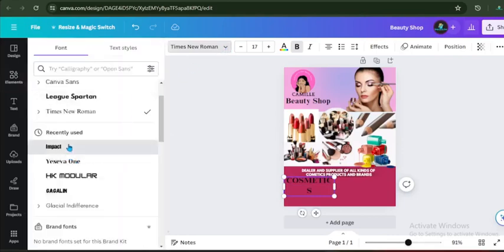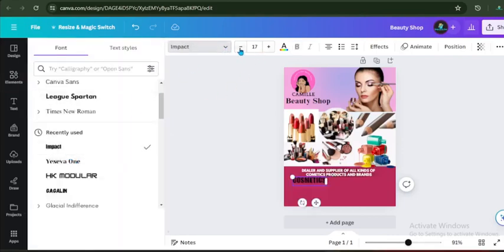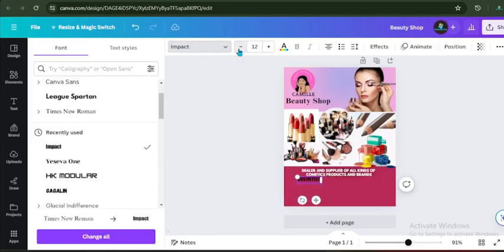Let's use Impact for this. And I'm going to change the size to 7. Then I'll place it where I want it to be, and then I will duplicate it.